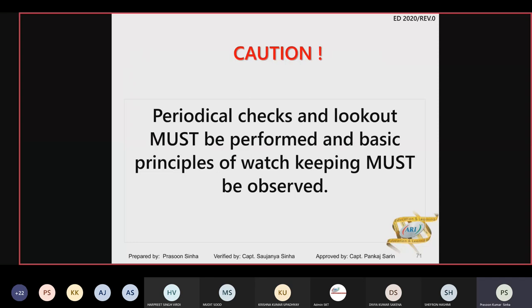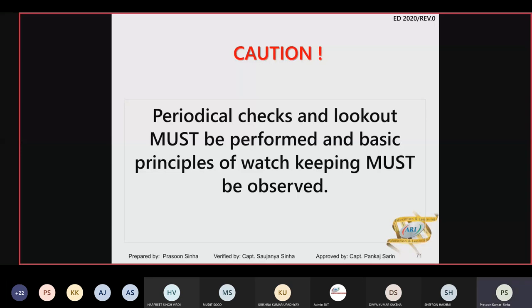So when using ECDIS, when something is being given to you, it is your duty to be vigilant and cautious that it is giving you the correct information and not wrong information.